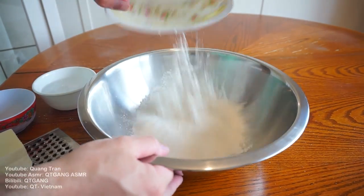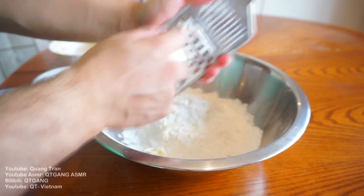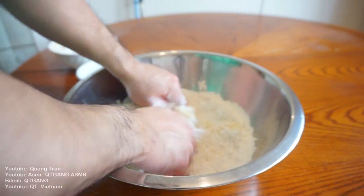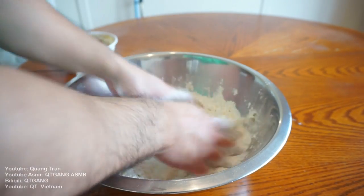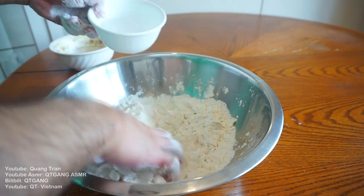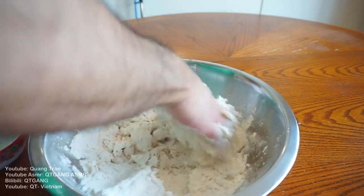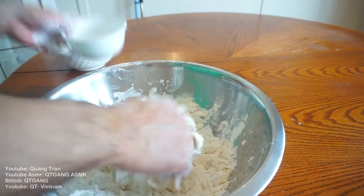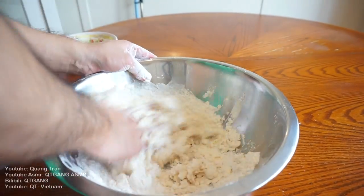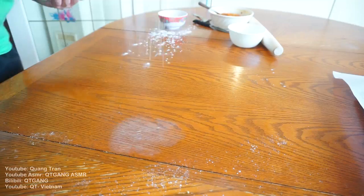Pumpkin pasties. So I got 2 cups of flour here. I got 1/2 cup of cold butter I'm gonna shred in. So we're making a short crust pastry for our pumpkin pasties. Break this butter in with this flour here. Once you got that good rock butter, I got 1/2 cup of cold water added in. And all we're looking for, guys, we're making short crust dough. It's a nice soft dough. Always look for a nice soft dough when you're making short crust pastry. Come on, we know this. Once you got a nice soft dough, we're gonna let this sit in the fridge for 30 minutes before we start working with it.